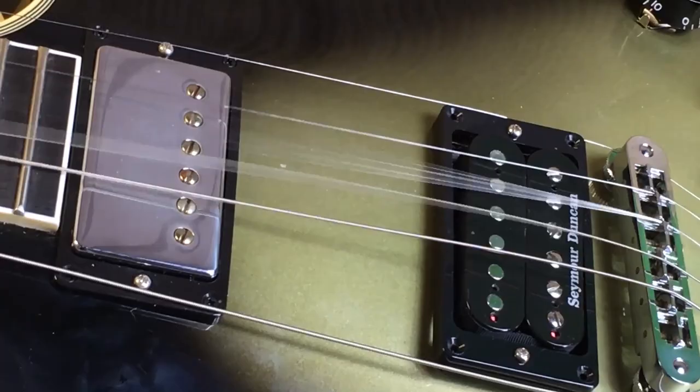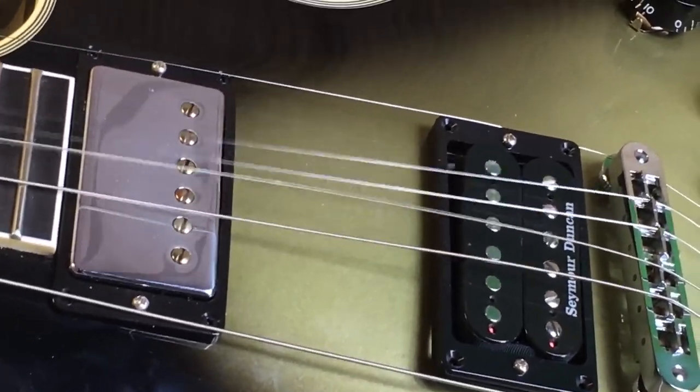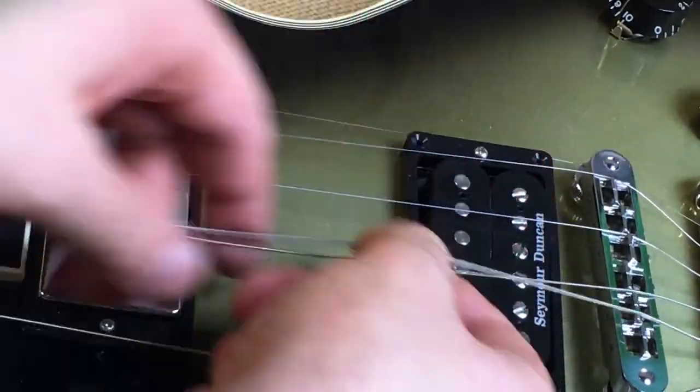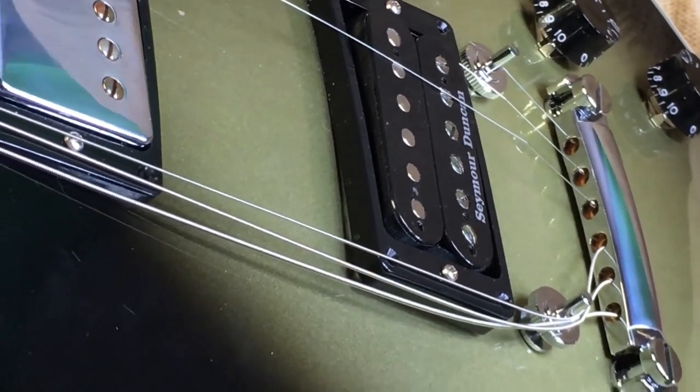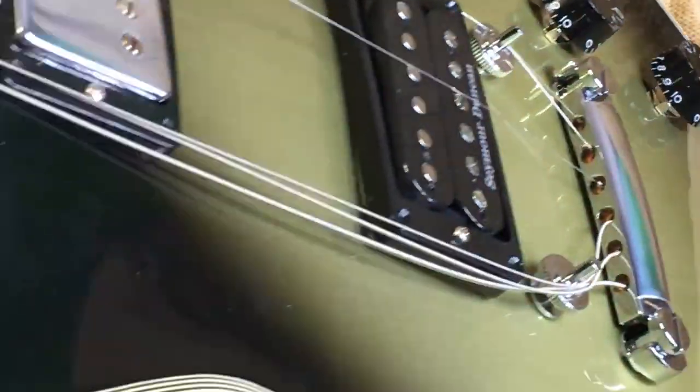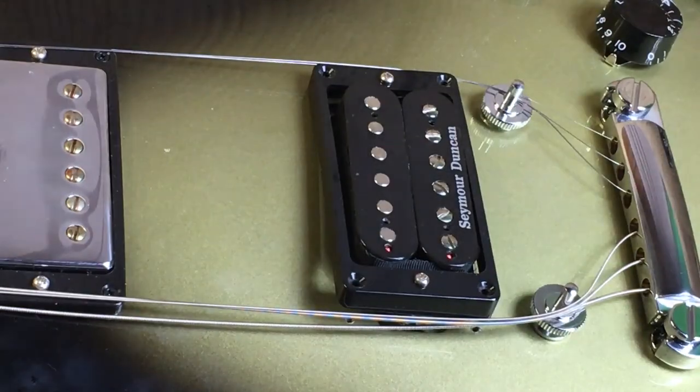The original Silverburst paint had a nitrocellulose lacquer that yellowed over time and gives the guitar a yellow-slash-brownish-green color as it ages.